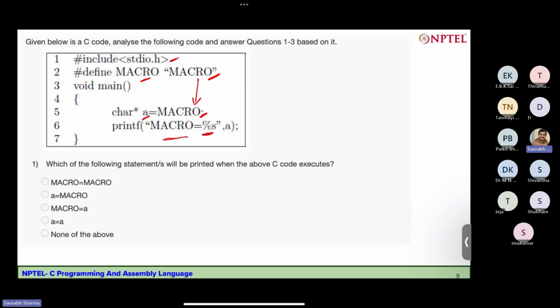So it will take this string, and a is actually taking the value of this. So we will write macro is equal to %s, which will be occupied with this value, that is this one. So the answer will be A: macro is equal to macro. It's a very simple one. There is nothing to think more about.